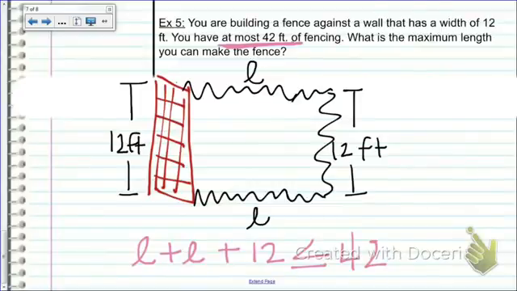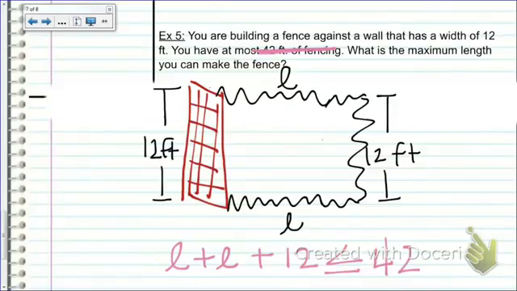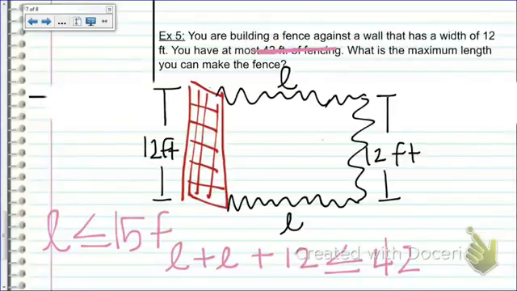Okay, the rest of this should be pretty simple. Yeah? Finish it on your own, please. 15. So Isabella got length, I'm going to write it over here, is less than or equal to 15 what? 15 feet. Thumbs up, you agree. Thumbs down, you disagree. Excellent. Good job. Okay, guys. That's inequalities and solving them. So make sure that you are doing questions and a summary for me. And then please note what your homework is tonight. We'll correct it tomorrow.